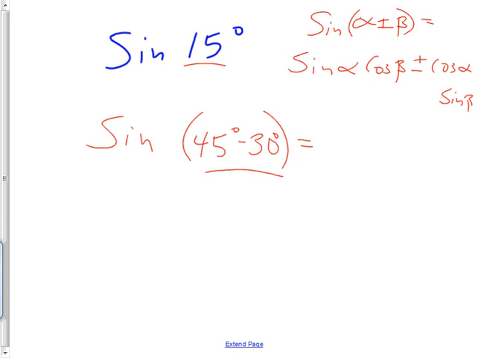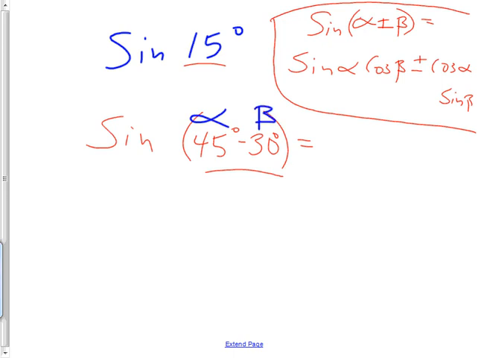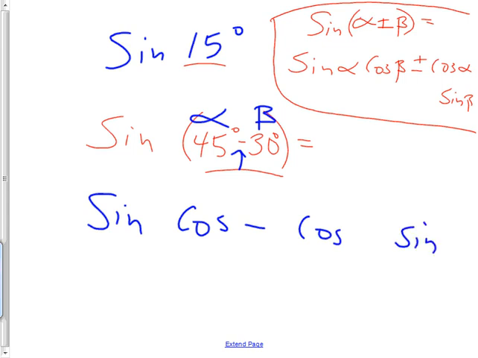All right, so that formula is given to me. I'm not going to have it memorized. So how do I use it? That's alpha. That's beta. So I go sine, cosine, minus, because I use the same sign as was there, cosine, sine. And then after I did sine, cosine, cosine, sine, I go through and write in the numbers. And it's going to be 45, 30, 30, and then 45, 30. Sine, cosine, cosine, sine.